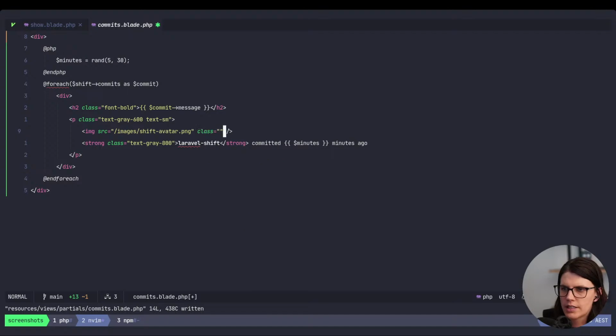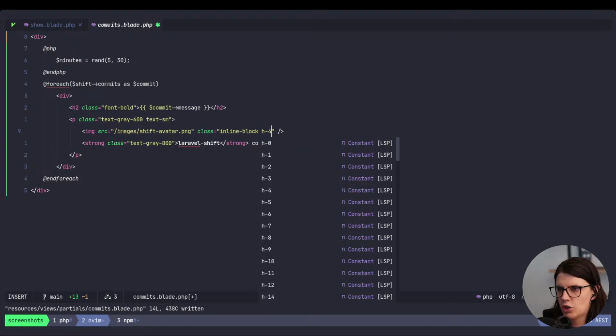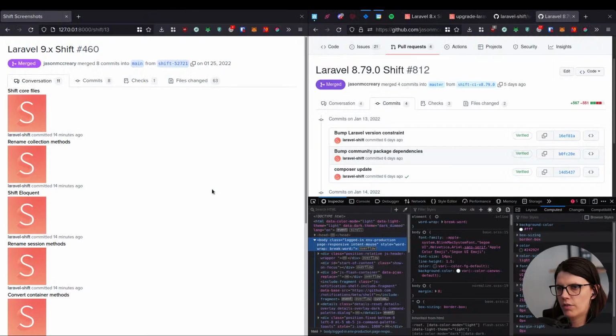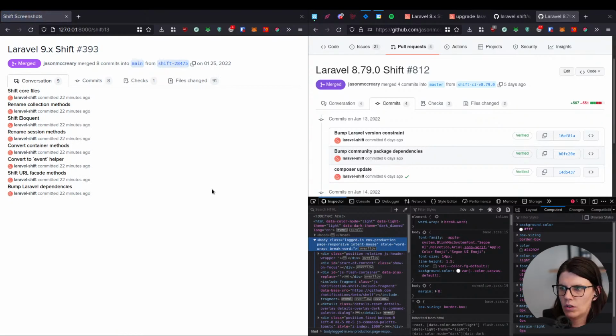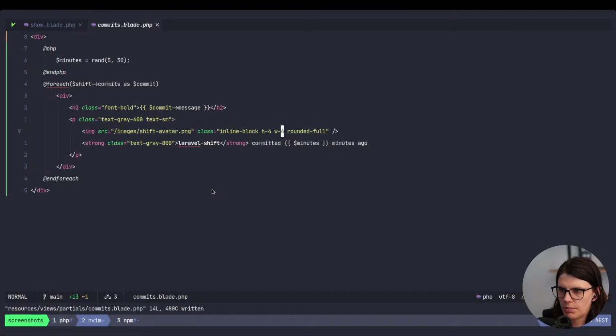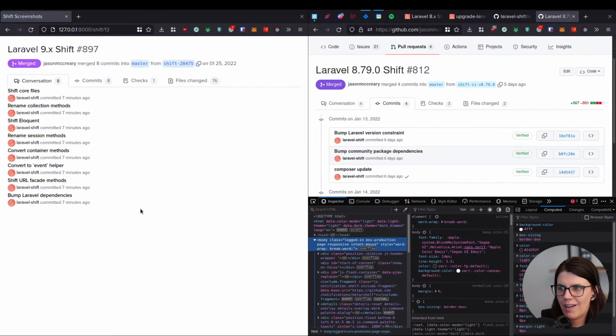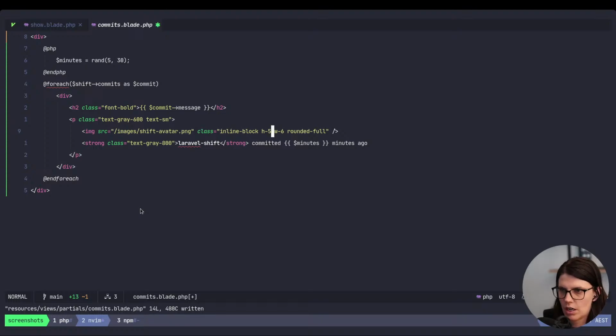Alright, so let's say inline block H for width for rounded full. Ooh, so close. A bit larger. Shall I go 6 and see if I overshoot it? Yeah, I overshot it. And I knew it as I was doing it.